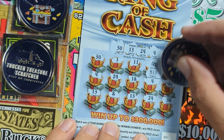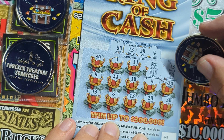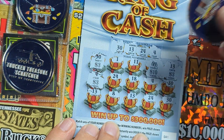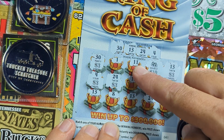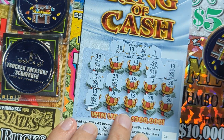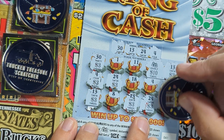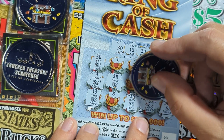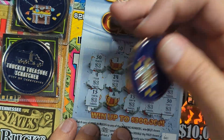Let's go to the 13s — three dollars there. We have another 30 over here: three dollars. The 4 — three dollars. The 24 — I'm gonna have to get my calculator out. One, 11, and 18 — we don't have an 8. Another 13 down here — three dollars. There's the 13 for three dollars, a 24 for three dollars, another 30 for three dollars, another 30 up here for three dollars, and the 4 for three dollars.